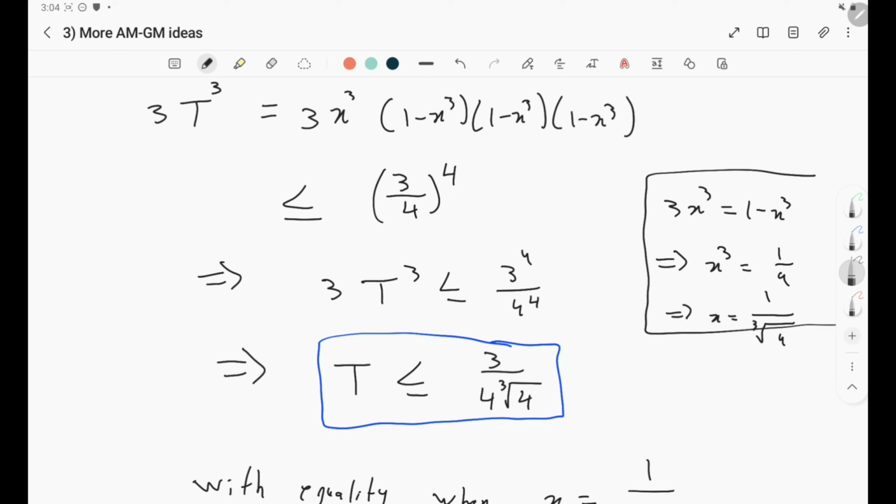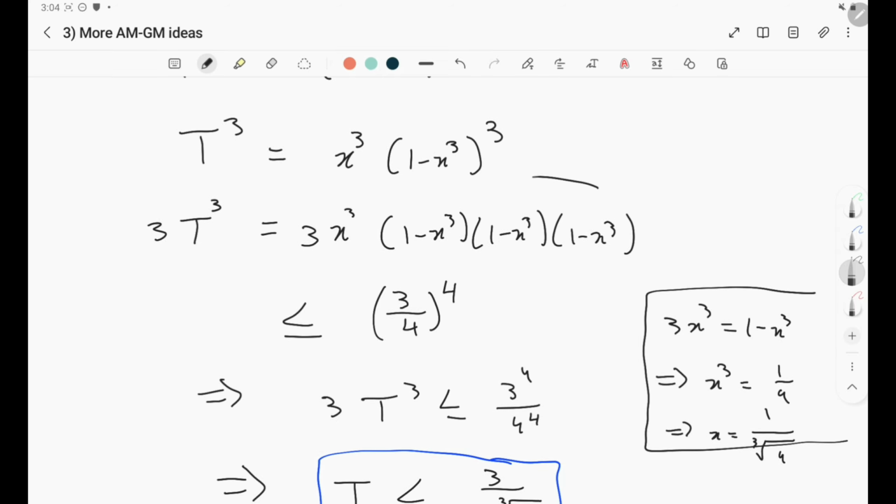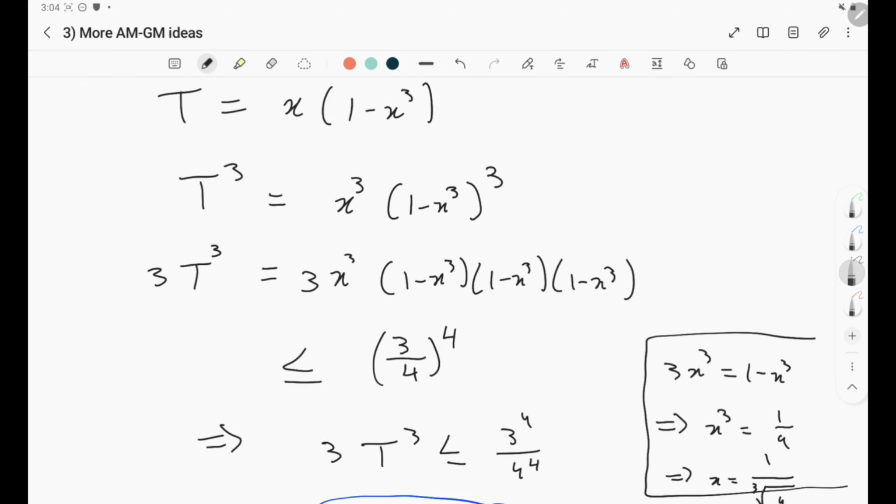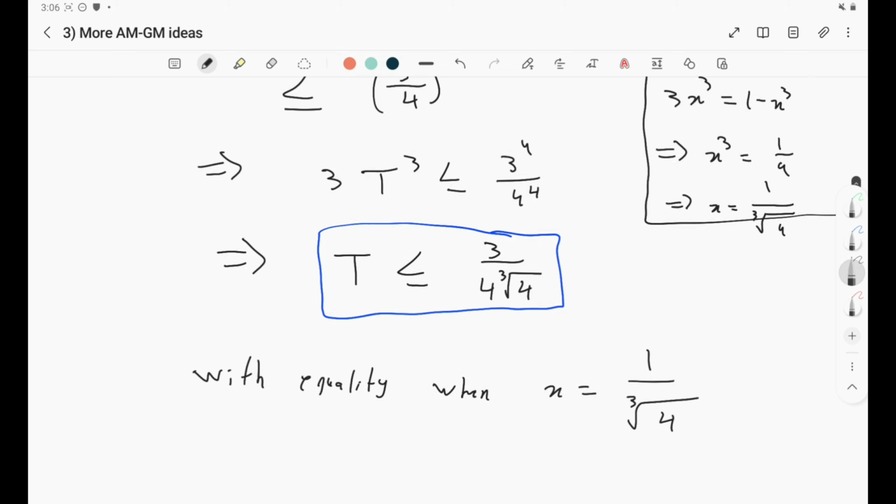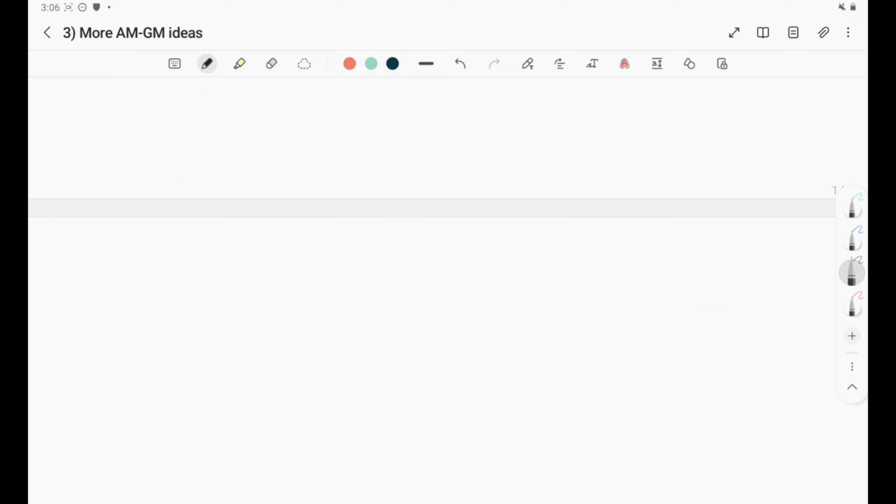Well, obviously yes. Another thing, we applied the AMGM here, right? So we should be careful, because remember, for the AMGM we need the numbers to be positive. We need to make sure that we have this. And here, yes, indeed, they are positive from the condition they told us. Okay, so everything is good. And okay, that's it. All right, so now we move on to the next example.